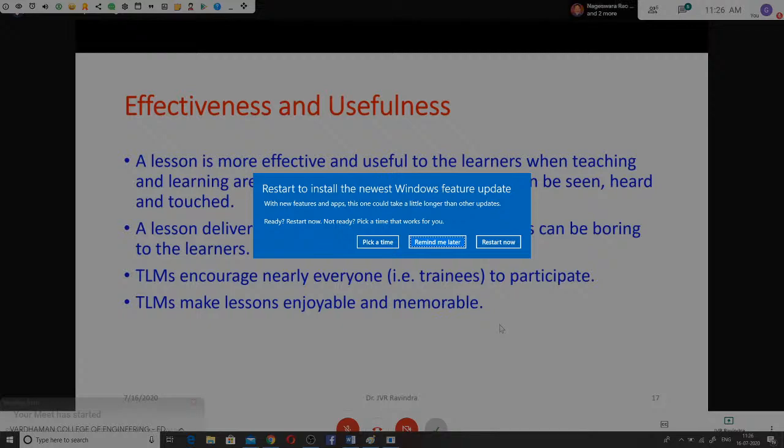I think most of you are implementing it, but if you implement it, this will give you very, very good results. The learning curve in the students will improve. That means you are making the students engaged even at their homes. Because you just have to tell them that if you don't watch that video, you cannot understand this assignment. But if you just give the assignment to the students, they are the best in copying those assignments.